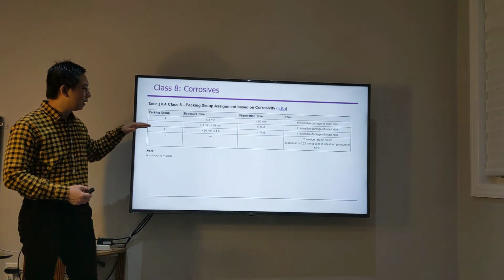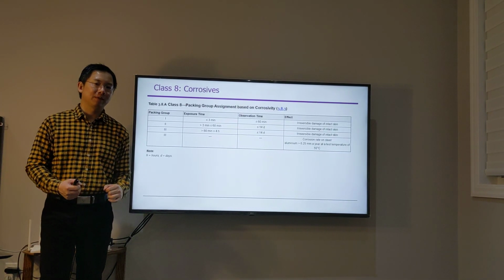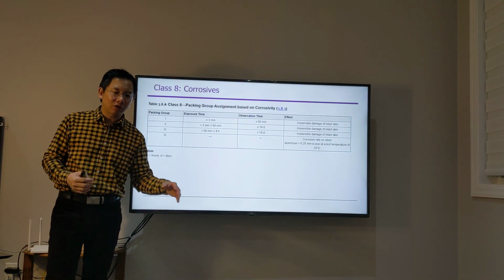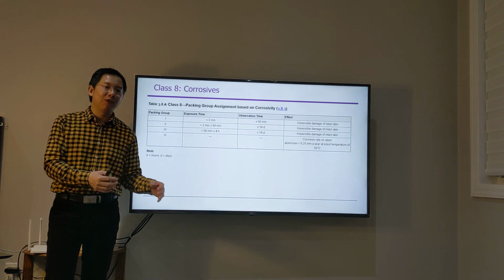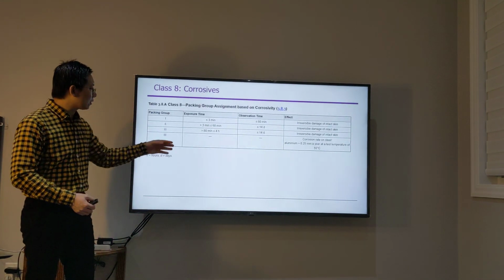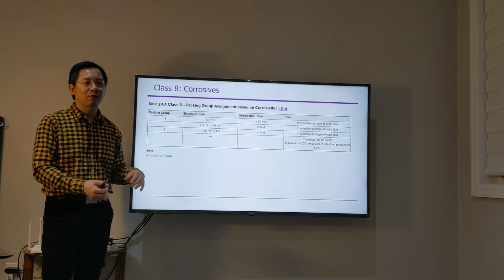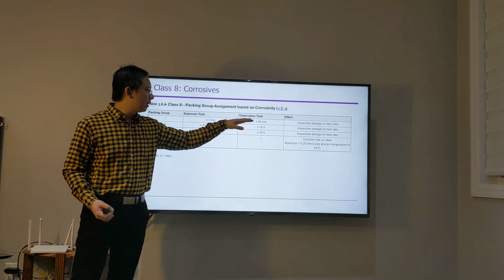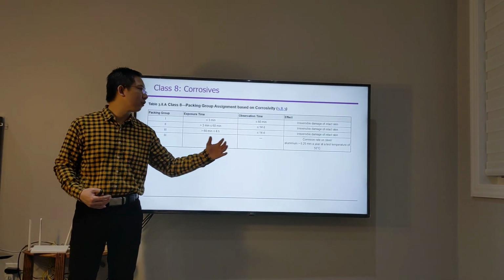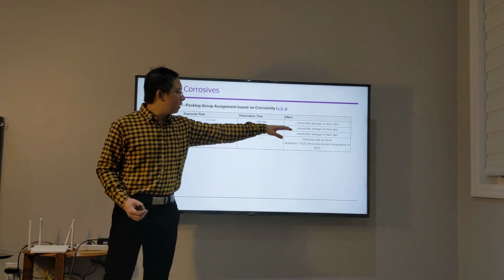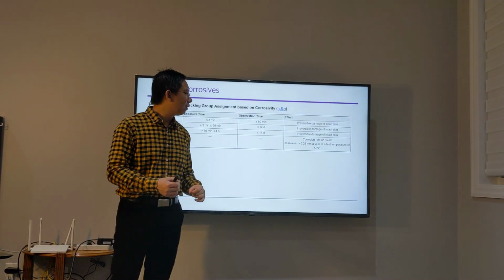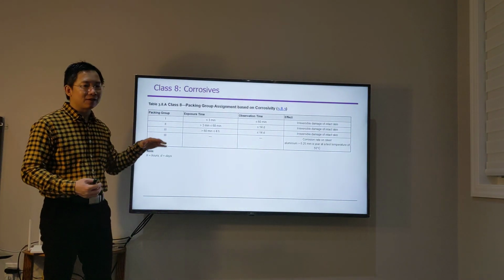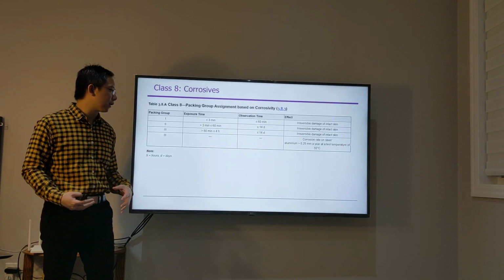Let's say packing group 1. Packing group 1 means it's most dangerous. That's why common sense tells us that with a very short contact time and a short observation time, we see the effect of the corrosive. The exposure time is less than 3 minutes. It can be 1 minute, 2 minutes, but less than 3 minutes. And when we observe, the effect lasts for less than or equal to 60 minutes. There will be irreversible damage of the intact skin. So that means this substance is very much corrosive, it's very much dangerous.